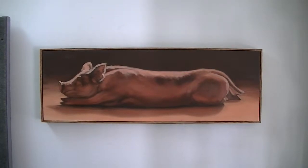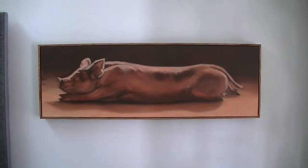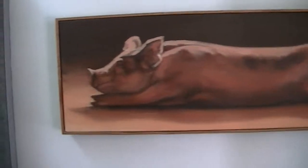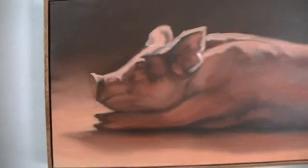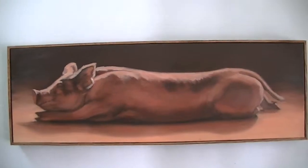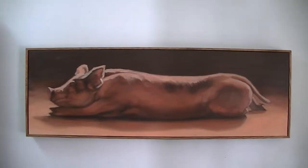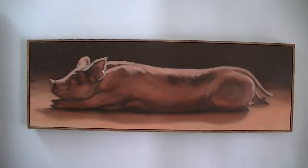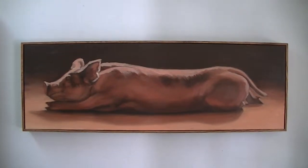Here's my Basking Pig, and you can see the frame is about a half of an inch all the way around, the piece sits down inside of it, and it comes out two inches from the wall. It's very simple to remove and change in the event someone wishes to choose framing of their own, but they will arrive ready to hang, and are extremely presentable with this frame.